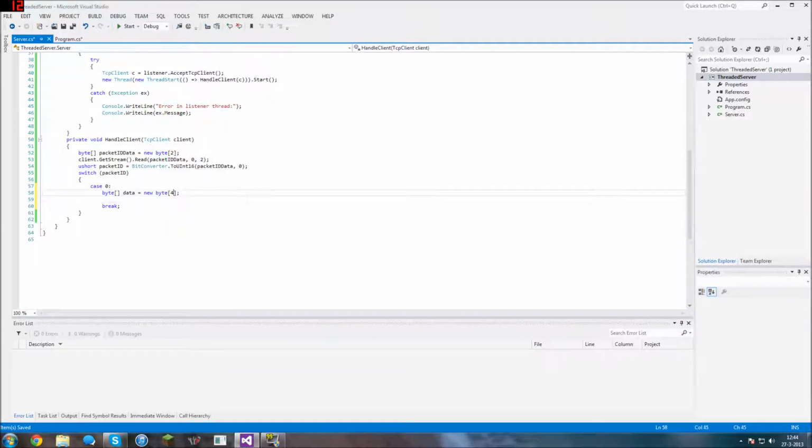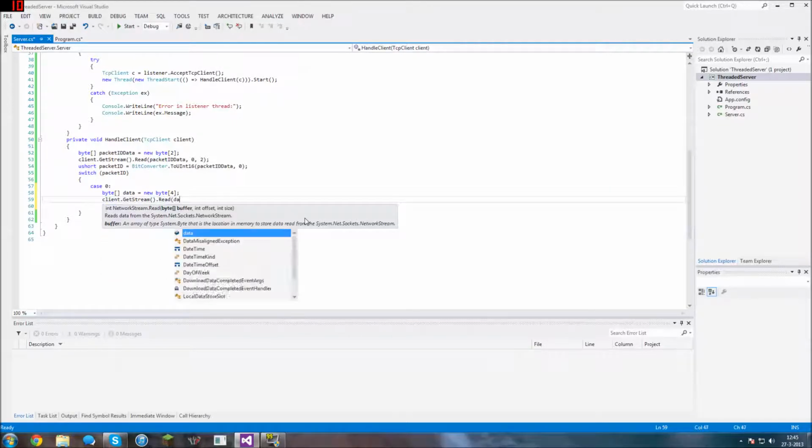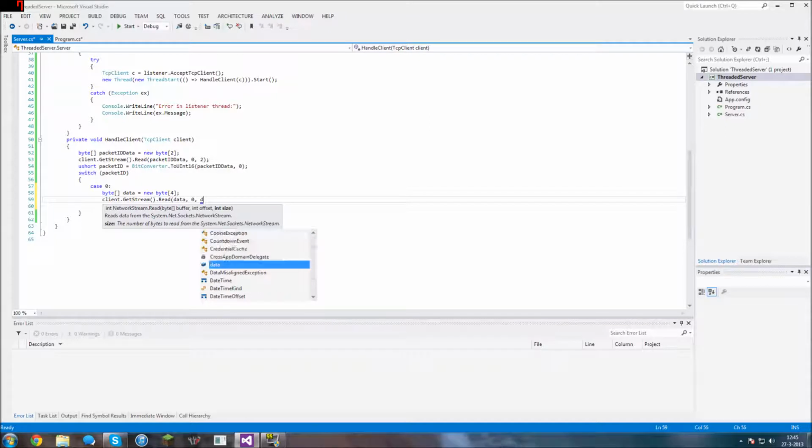So for example, if you want to read out a string, which I usually do like this, I start every string with a 4-byte prefix containing its length as an integer value. So I'd read out an integer first. It's actually easier to make functions for reading those values, but because this is a really small program, I don't really need them right now. But I'll put some functions for that in the description if you like. So it's easiest to do stream Read(data, 0, 4).